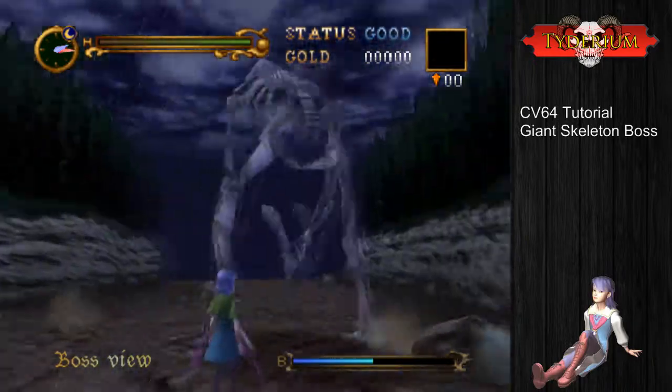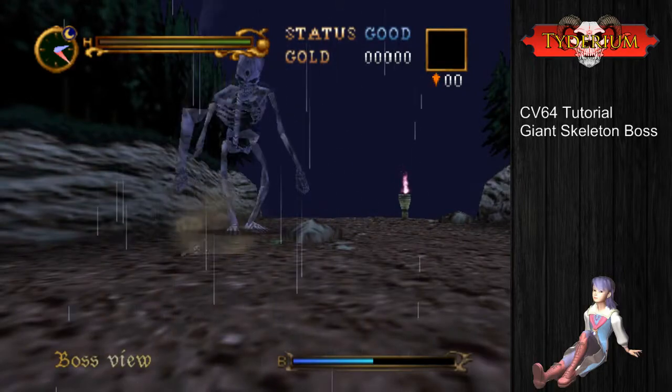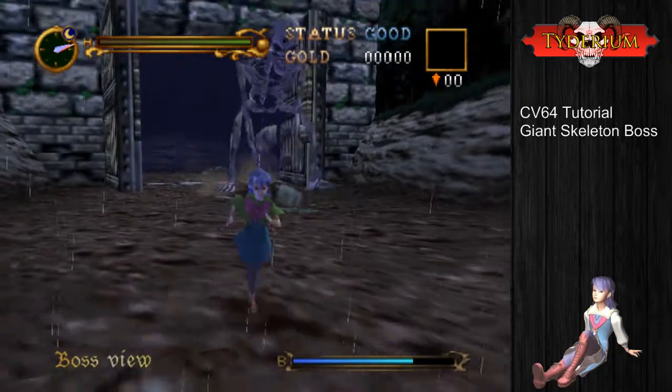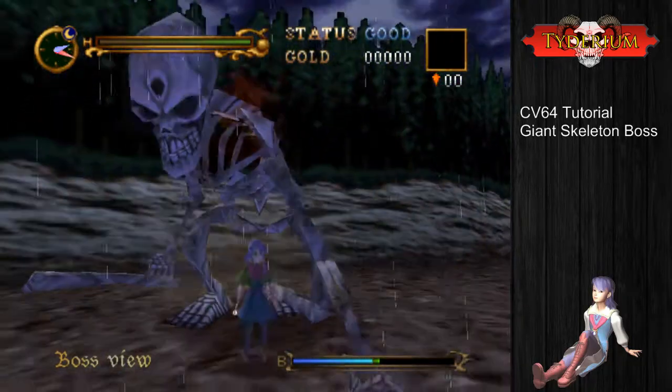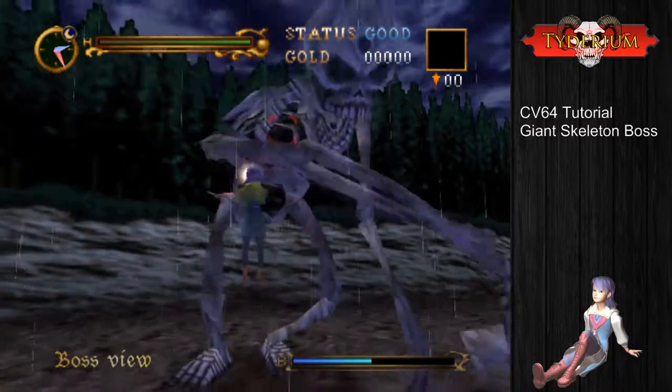And now if we don't do anything else, he's gonna run away and spawn skeletons like an idiot. That's slow. We don't want him to do that. So in order to stop him from running away, we have to jump at his crotch and manipulate him to stand still and swing at us like that.